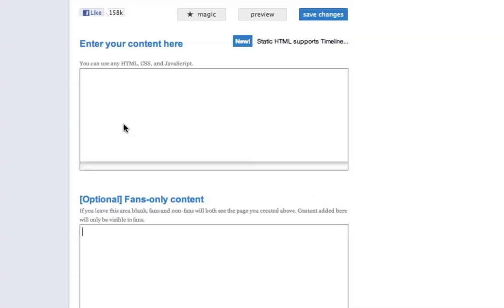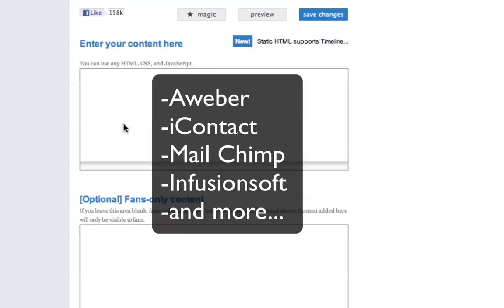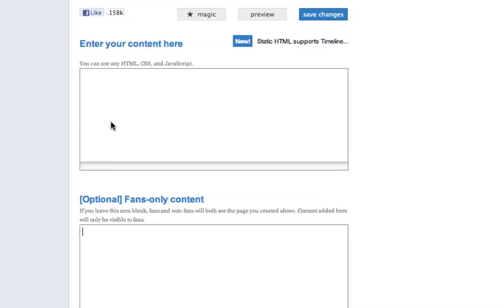But for this tutorial, I'm going to make it simple, and I'm going to show you how to just upload an image. Or I'm going to show you how to take your opt-in form from your email autoresponder program. Maybe it's Aweber or iContact or Infusionsoft, MailChimp, Constant Contact, something like that. And you can actually design your opt-in form in that area there for your offer, whether it's a free top 5 mistakes on your business, how to lose weight in the next 21 days, or it's a coupon for your business or something like that. And if they have to opt in with their email to get access to it, you can bring that right in here, and I'm going to show you that in a second here.